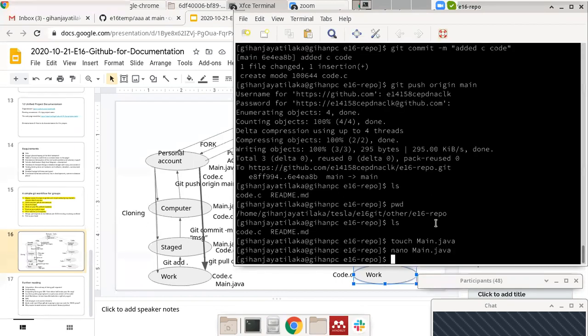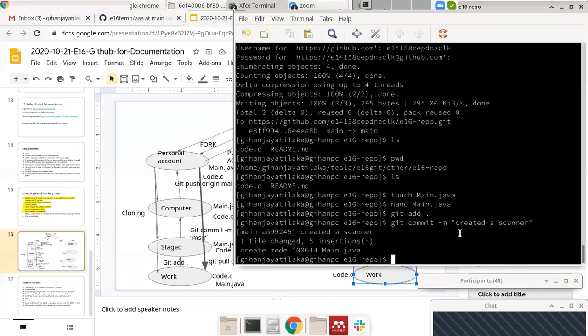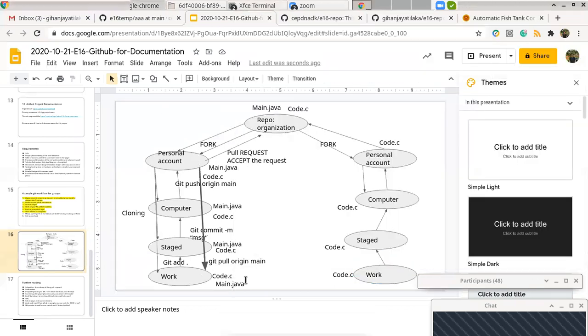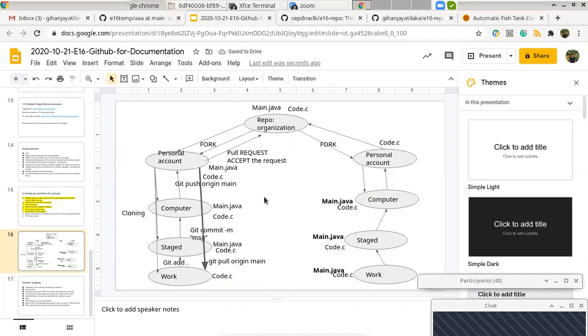Okay. I can do this, but this is not advised. I add it, I commit it. So now I have another main.java here, right? I'll keep it in bold. I added it, I committed it, but since Git is a decentralized form, they have no idea about these things until I get a pull request or something. Then I'm going to push this as well.